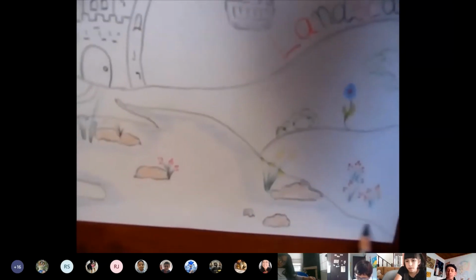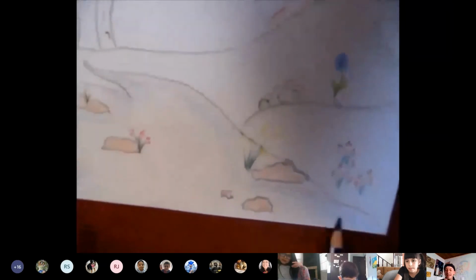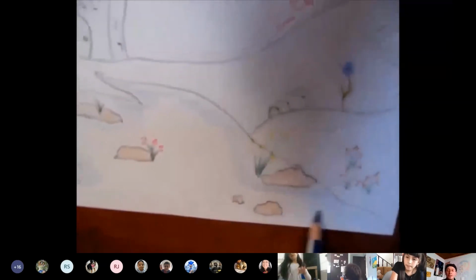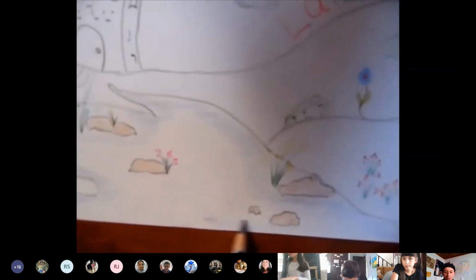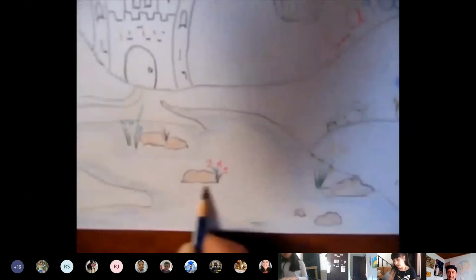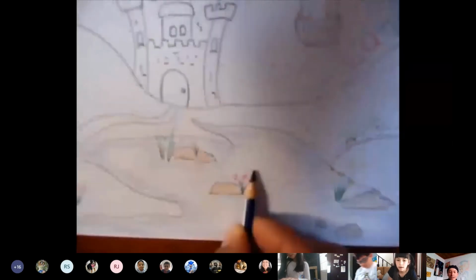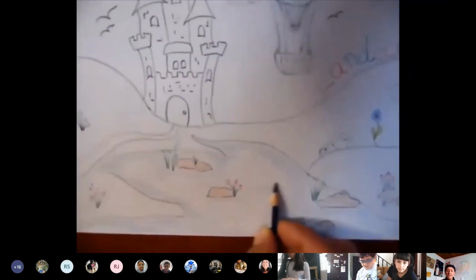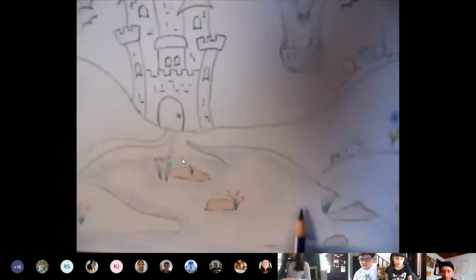What are the green parts? What is the land and what is the water? Don't you think? So look. This zone will be the lake. Color with blue. Yes, tell me what happened.